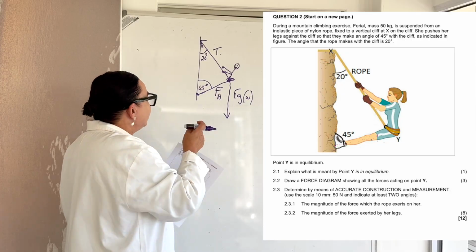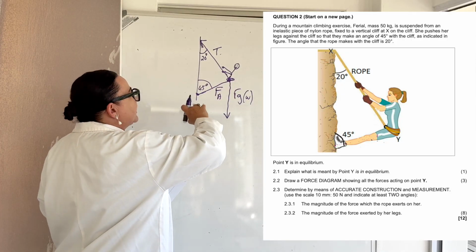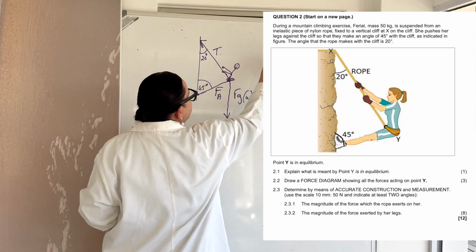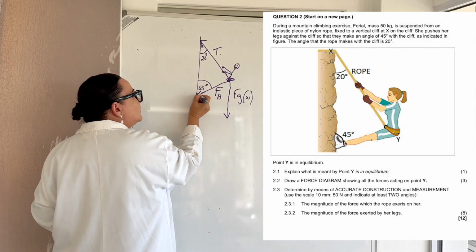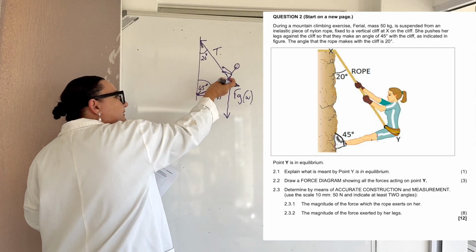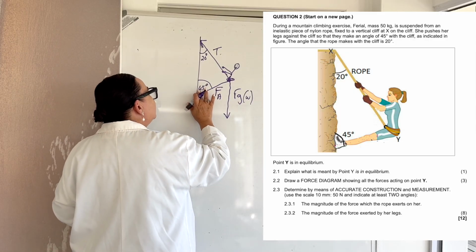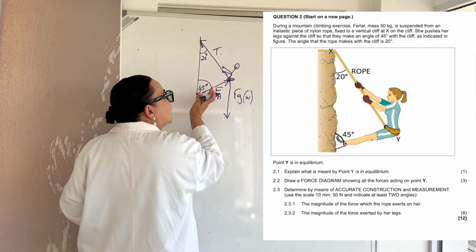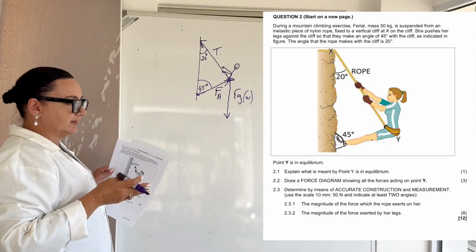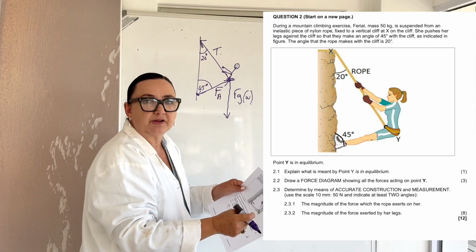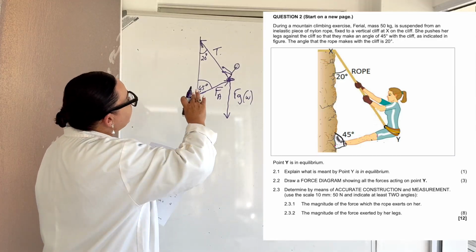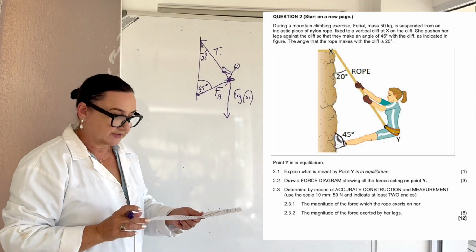In which direction is that force working? Upwards. And which direction is the legs working? In the opposite direction. Otherwise, if it worked in this direction, it would have pulled her even closer to the mountain. No, it's not pulling her closer, it's pushing her away from the mountain so that she's not hanging straight down the mountain side. Okay, so that is the direction of my three forces.